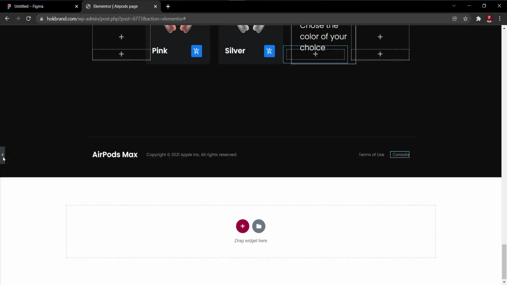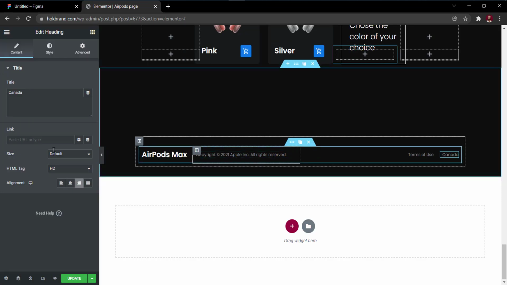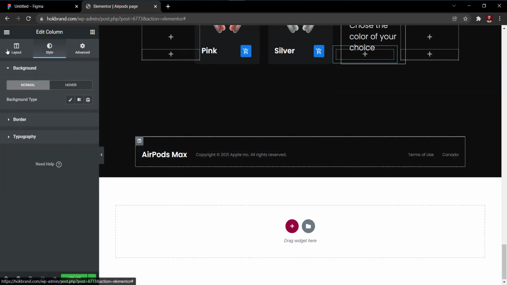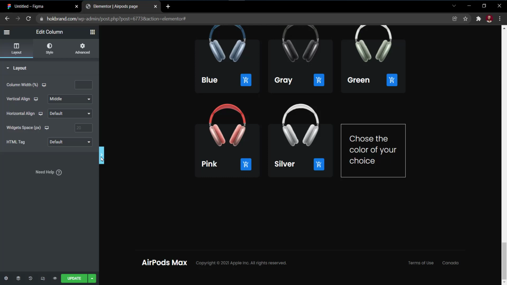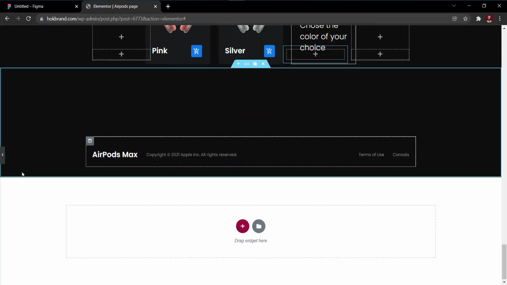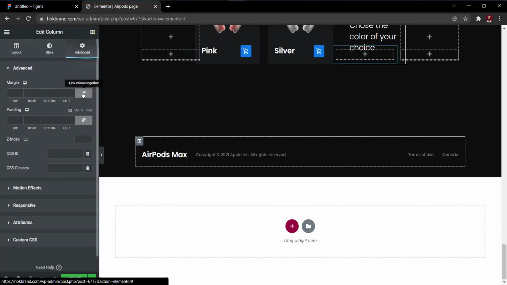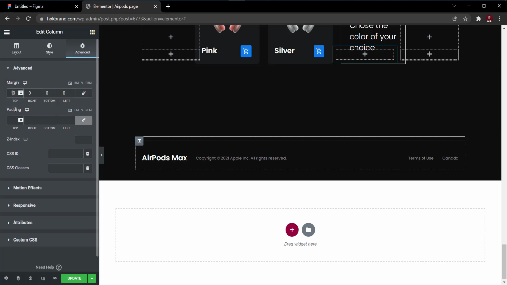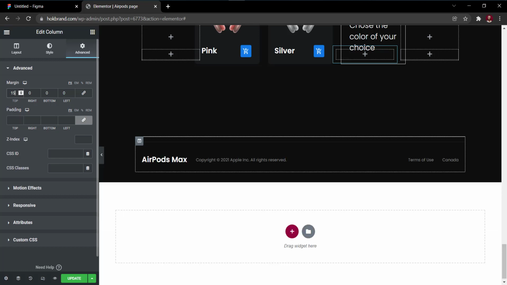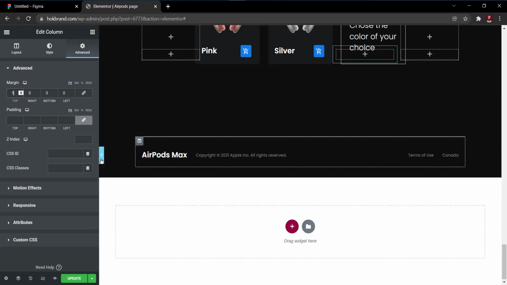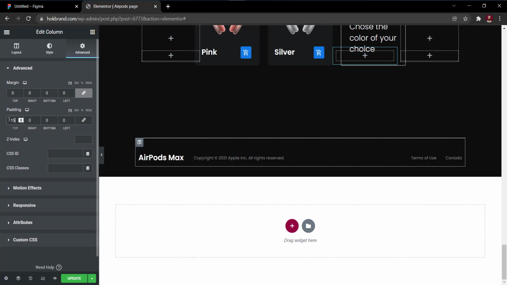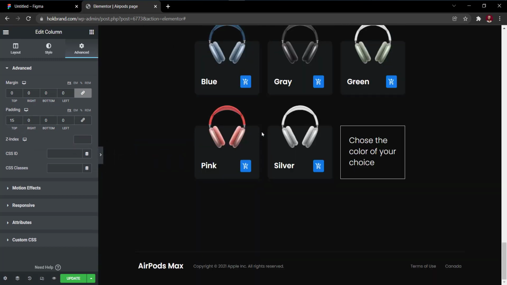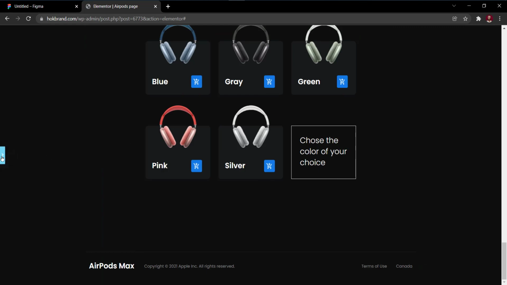Okay, I think I need a little bit of padding to the top, so I'm going to click on this and come to the layout first. Let me see if I can make everything to the middle. It's still to the top. Okay, so I'm going to go to the advanced tab and unlink this. Then I want to give this a margin top of, let's do 15, not 150. And then I'm supposed to do padding. So I want to do padding top of 15. And if I take this out, all right, this is much better. We could do 20 or 25. Let's see.